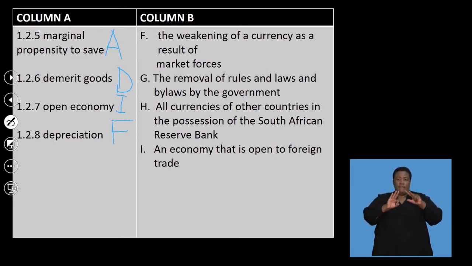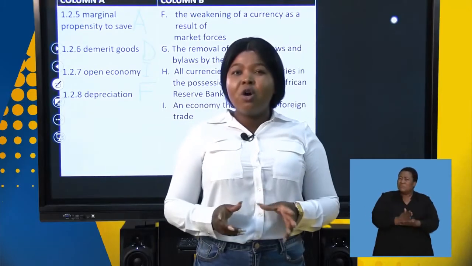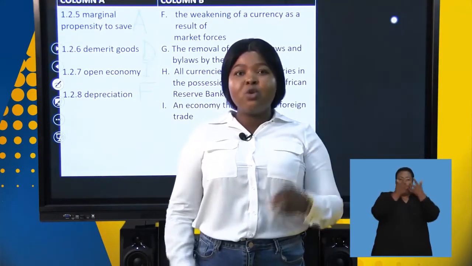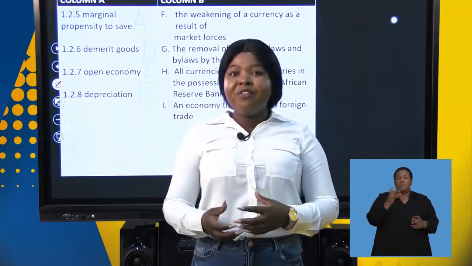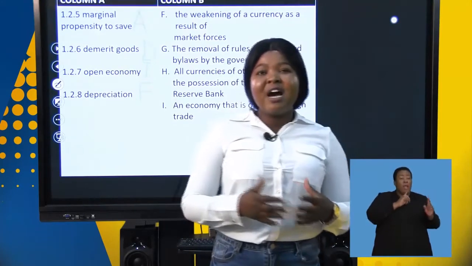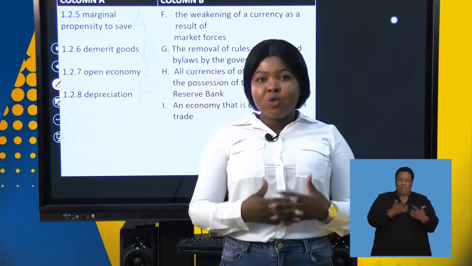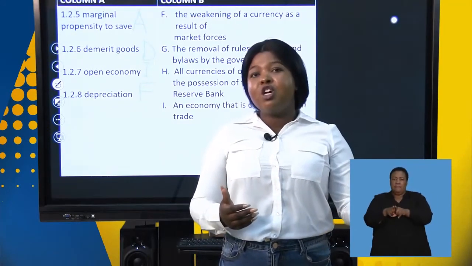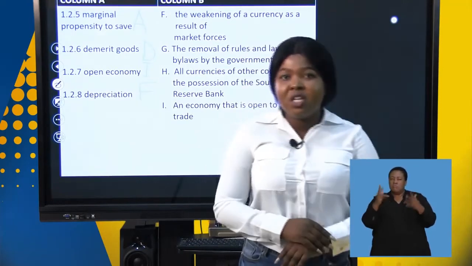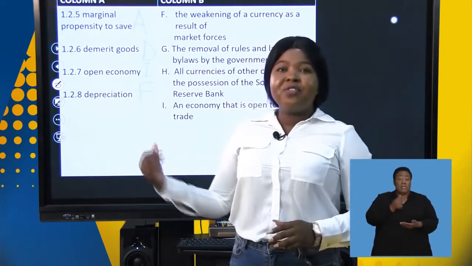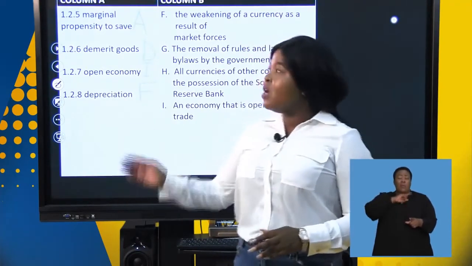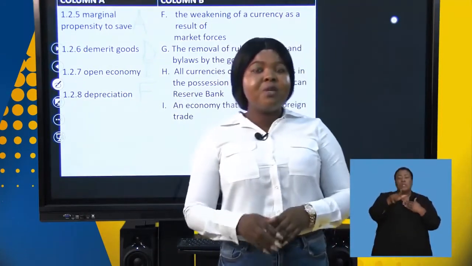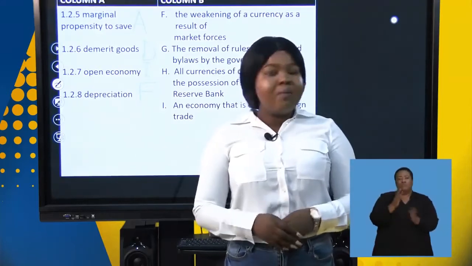And then depreciation F. In the event that in the exam you are not really sure of one of the options there, typically you are going to be left with two options that need to match that one that you are not sure of. So I encourage you guys that when you are left, normally it's a jigsaw kind of effect. The answers are just going to fit into normally the last one. You'll find that the last two options that you have typically describe a similar concept. So then it's an issue of matching the one that you are not sure of. Please don't leave this section unanswered. It's one of the easy sections because you are given the questions and you are also given the answers. Thank you. I will see you guys in the next segment where we are going to tackle question 2. I'm handing over to Luni.